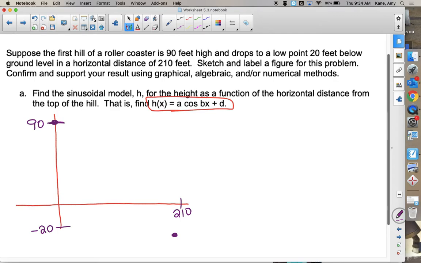So we're going to see if we can make a hill. Starting at the top, think of yourself going down the hill and reaching the minimum point. And then again, it just stops. So we have that first hill, and then something else happens after that. So thinking about trying to write an equation, go back in your mind. What do we find first? Let's think of A and D. So how would you work through A and D? What is D? What does A mean? What do they mean in the equation or the graph?